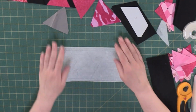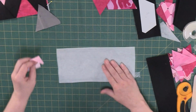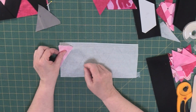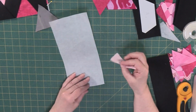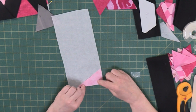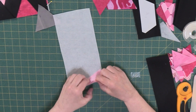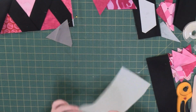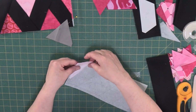We're going to work on this one. So how this works is, we know we have this little triangle here that we have to work with. Well, that's not going to fit. So we're actually working on this side of the fabric. So we make sure we take that triangle piece, which is A2, which we needed 2 of them. So that was that piece there and this piece here. And we're just going to flip it over.